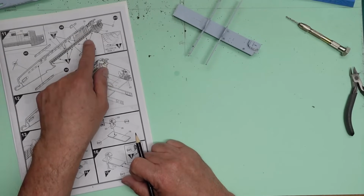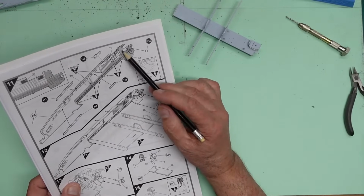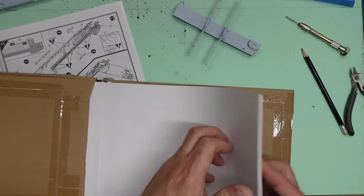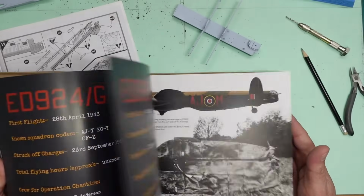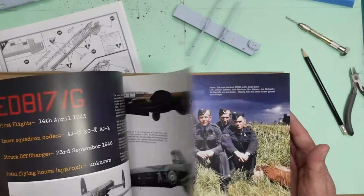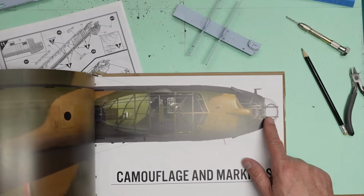So this is all going to be interior green, and as I showed you in that photograph just now, the instructions here are telling you to paint all this matte black. If you look in the book here, you will see there are many images, CAD drawings of the insides of the aircraft. And you can see in here everything is black.